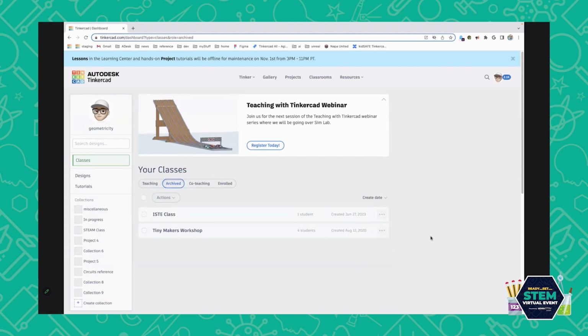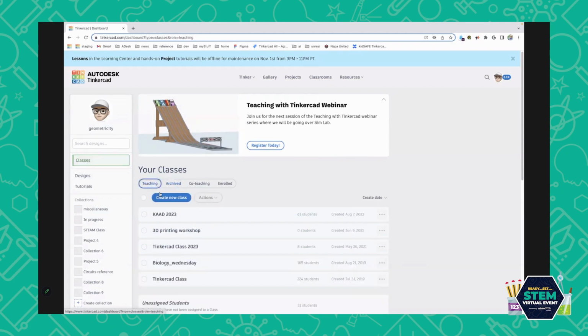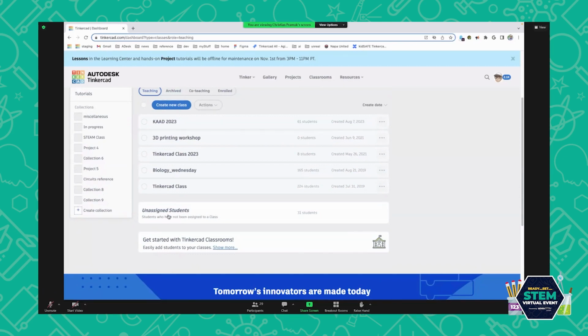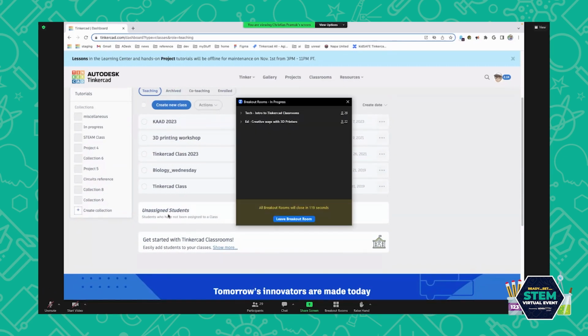If you delete the class, that deletes all of that class data, the seats and the class data. The accounts that joined your class will still be moderated by you, and you'll find those in your unassigned students. So any students in a deleted class go down to here. That's why I have so many if I deleted a class.